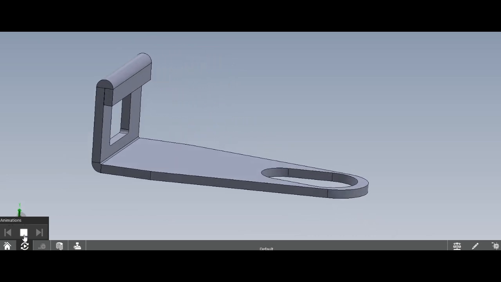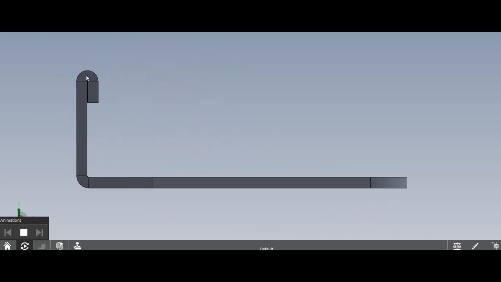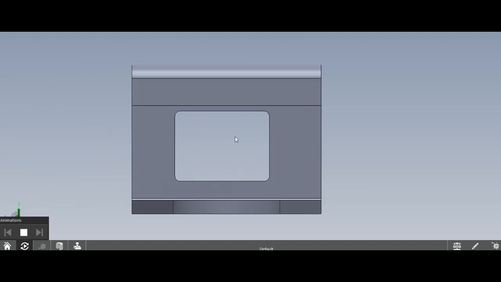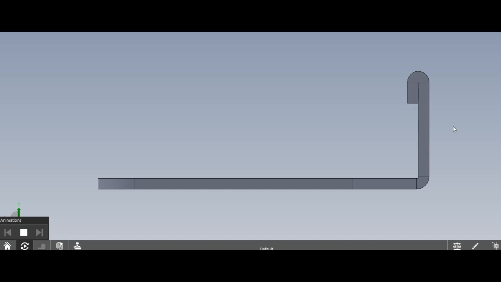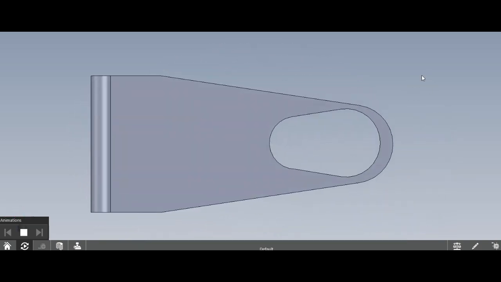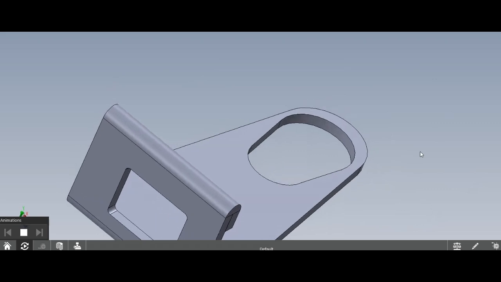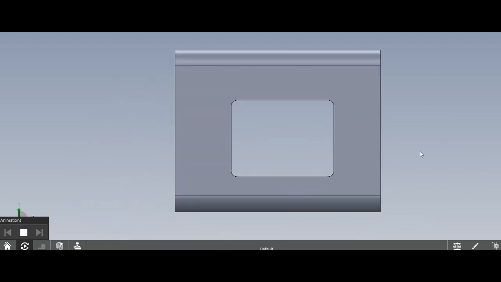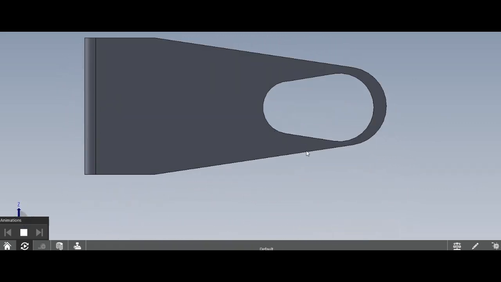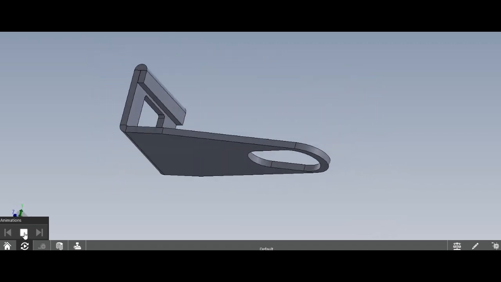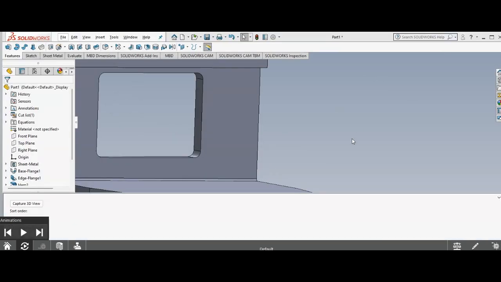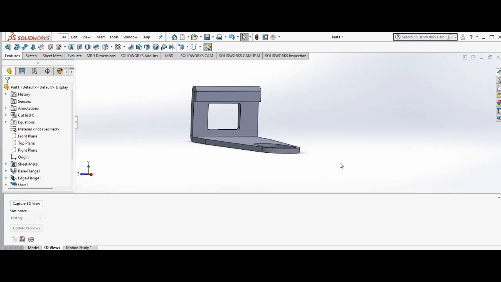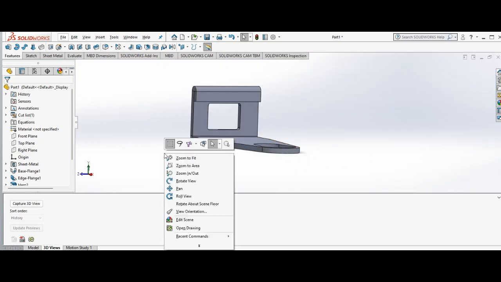Now we're going to see the object being viewed from different directions. So you see the hem here, see the opening here, then see the hem from this direction, see the opening here. So it keeps playing, showing you from different directions. If you are satisfied, then you can stop the animation, click the stop animation. Then we close this menu here. So we're back to this.